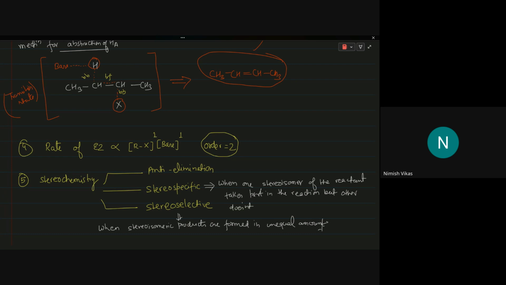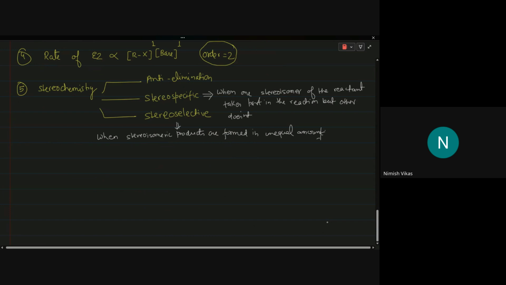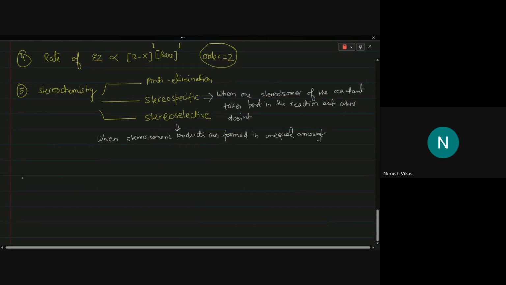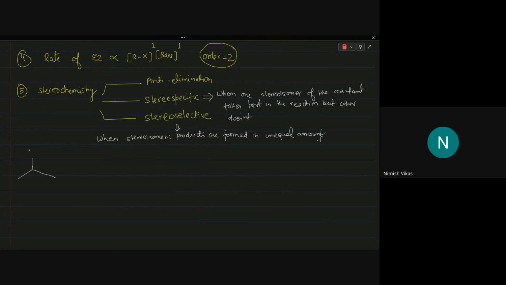Now I will take one example and this will clarify your things. See, suppose first we take a simple example. Let's say your Br is there and you are treating this compound with alcoholic KOH, and you are providing the heat. So what will happen in this particular reaction? Halogen from here and one of the beta hydrogens from here, since both sides are equal, will be abstracted simultaneously and this double bond is going to form. Anyone having an issue in this particular question, just let me know.